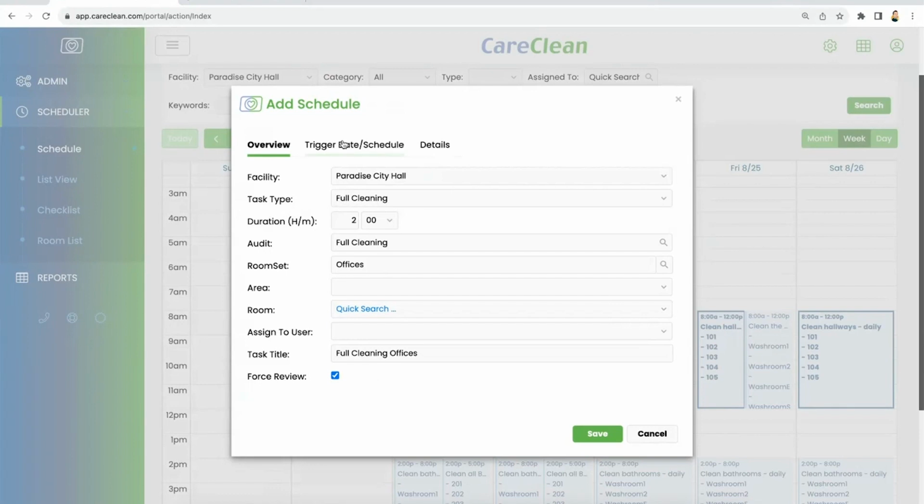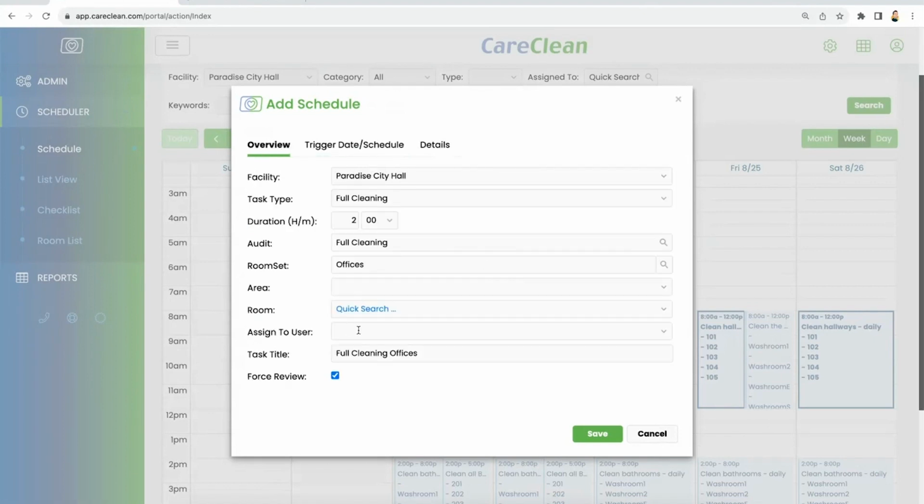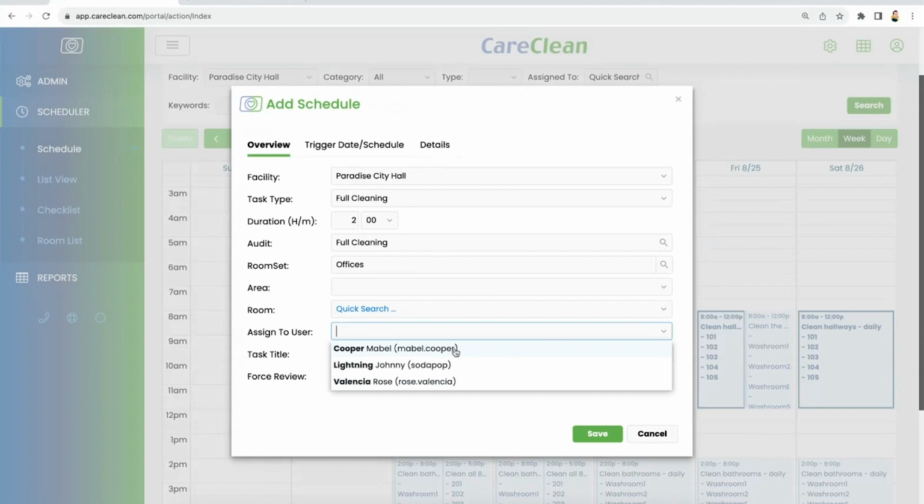Now, you can also set the frequency of the shift. So maybe this happens every Monday in all the months. If you're familiar with maintenance care, this has some of the same features here. So this is when this particular shift window cleaning will occur for this particular housekeeper, because we're going to assign it to that particular person. So this by default is always going to be Rose that's going to do those offices for the 2 hours during that time period. But again, you can easily reassign that if you need to, just for certain periods of time. Okay.